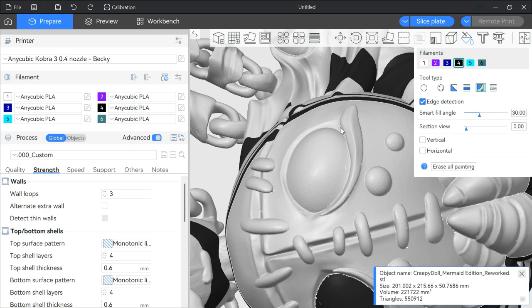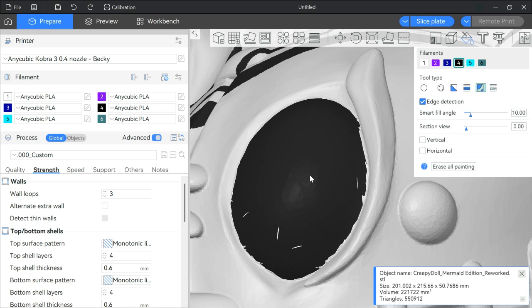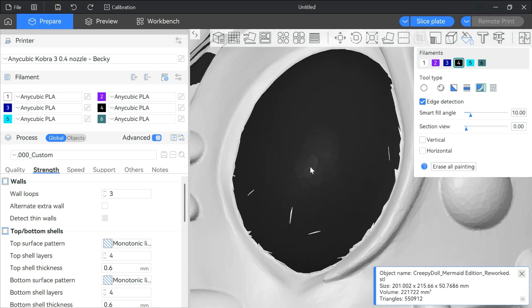That's because the edge of this eye has an angle, and I don't know exactly what the angle is, but when you slide the bar down, you can see an outline basically before you click of how much it's going to paint. So if I wanted to do 2, I can see how much of this eye it's going to paint at 2. If I change it to 3, it paints most of the eye and just leaves a couple of white specks here and there. 10. 10 is the sweet spot for this eye. Once I click it, it's going to fill in as much as it can.